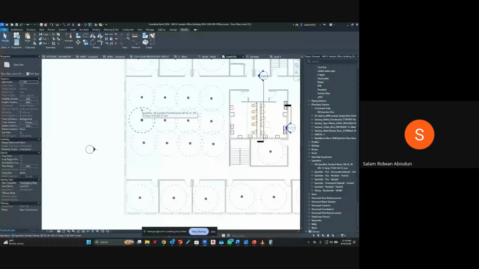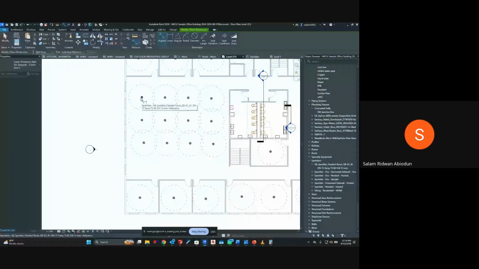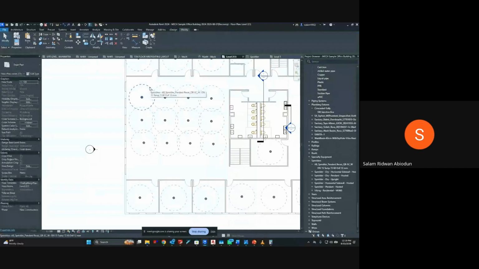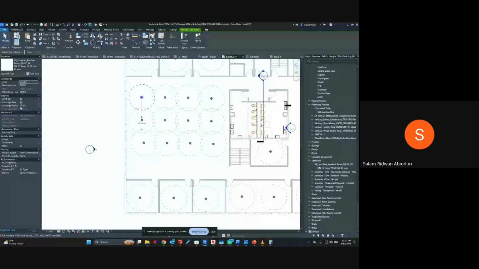You mean we should change? You know this sprinkler that we are using, the coverage is not what you are supposed to put. It's still bearing that 10.8. Okay, let us do the proper coverage. What is the coverage of 21 square meter? If a sprinkler is 21 square meter, what will be the radius? So that we change this thing.